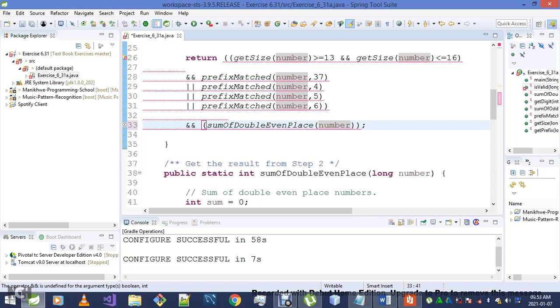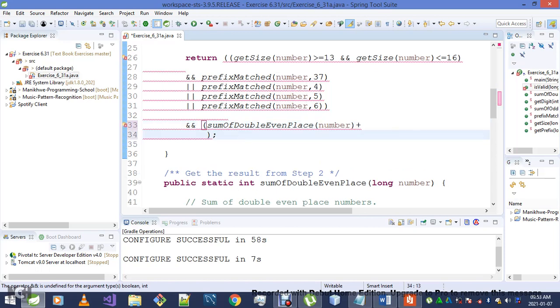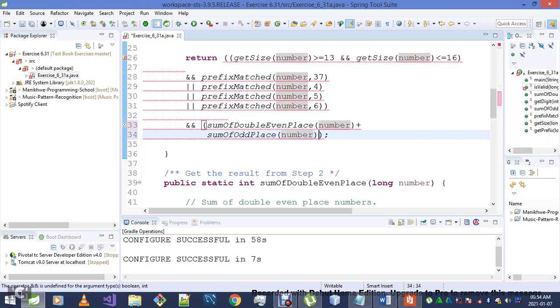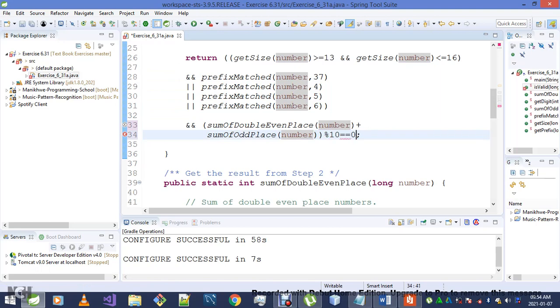So this plus the sum of odd place, if this sum, this is our final condition, you guys, if this sum mod 10 is equal to 0, then we're good. This is pretty much it for this method, you guys.